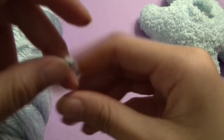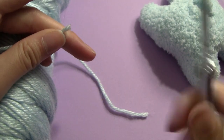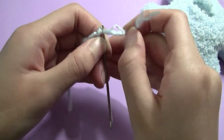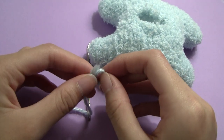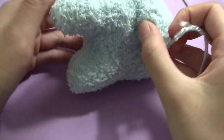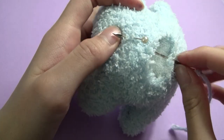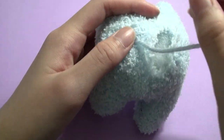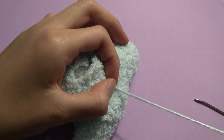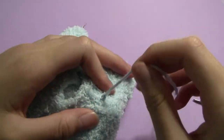This next step is completely optional, but I'm going to add a yarn tail. I have some DK or light worsted weight yarn in a color that matches my sock — preferably it should be a bit thicker than this, but it's more important that it matches. Thread one end through a yarn needle and tie several knots in the other end. Bend your plush into a sitting position with the back legs shorter than the front, mark a spot for the tail with a pin, then pull the needle through from the inside out. It took several attempts because the knot kept popping through the fabric, but eventually with enough knots I got it, then tied several knots on the other side of the fabric to hold it in place. Cut off the excess yarn.